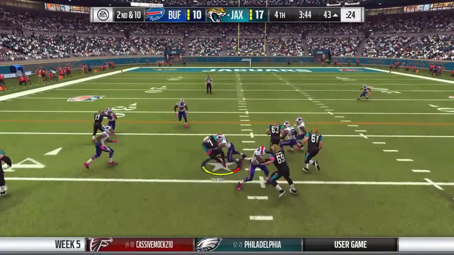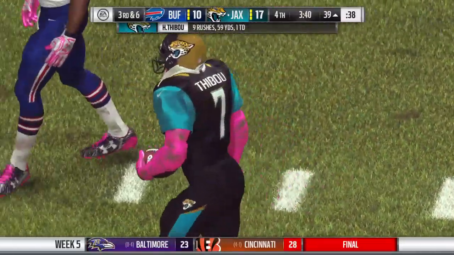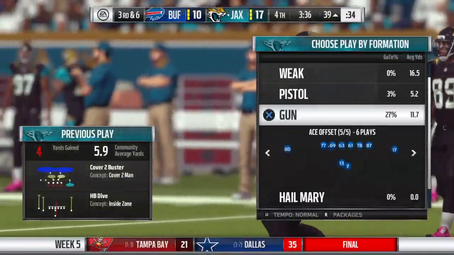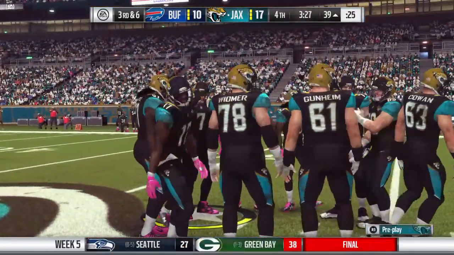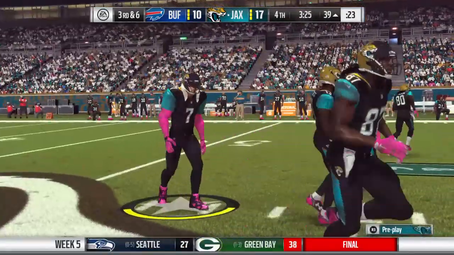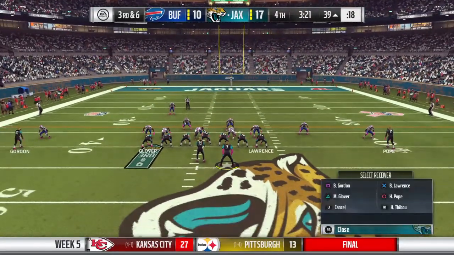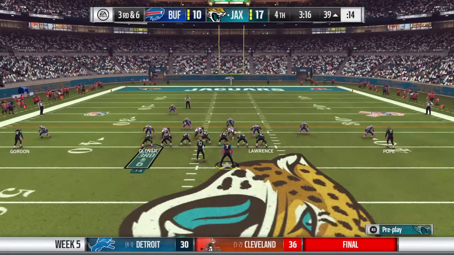They'll give it to him right up the gut. And able to push his way forward here for a good little gain. Give him 4 on the ground there. They're now left with 3rd and 6. The 4th quarter here, they've got the lead. They want to keep it on the ground. That's what they're doing. Smart football. Keep the clock grinding. Keep it going. But you got to figure now, they're going to see more people stacked up at the line of scrimmage as they try and bleed it out.